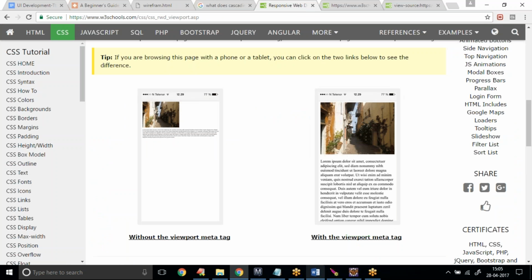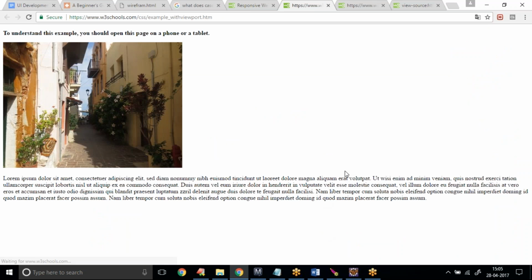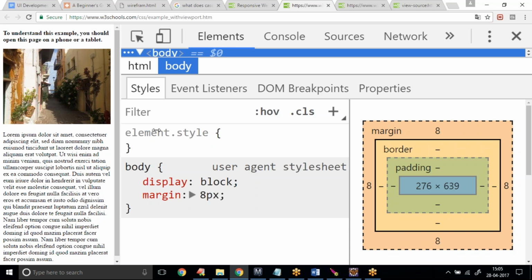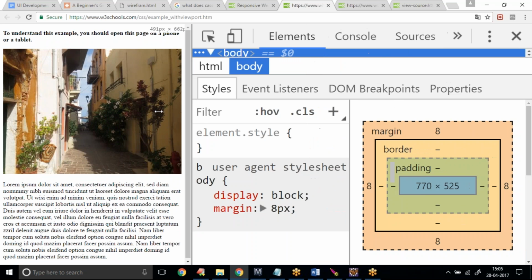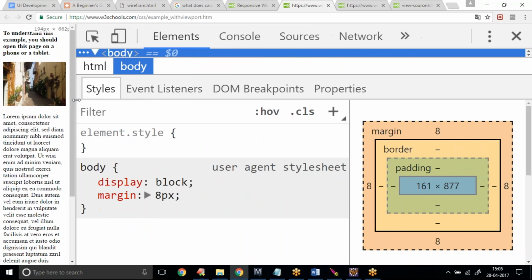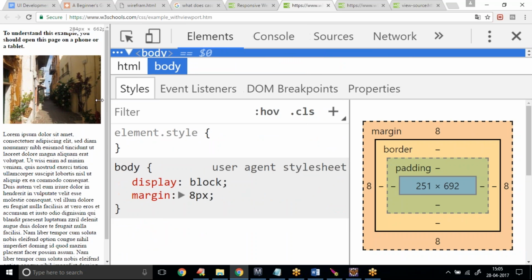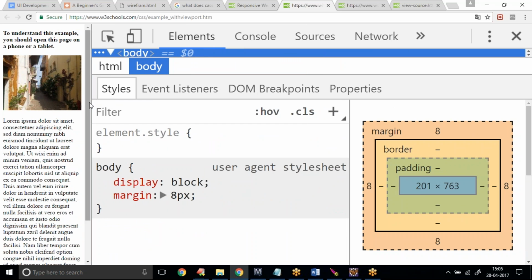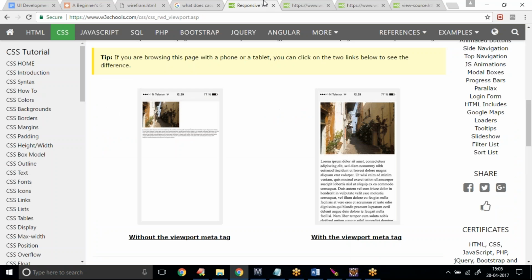Now we will see the responsive design with the viewport tag. Okay, we'll take F12 to resize it. See, it is not hiding off. See, it is resizing. If you use the viewport tag, it will resize. See, the image is also resizing accordingly. You are not getting the horizontal scroll bar here, whereas in this example, you are getting the horizontal scroll bar.